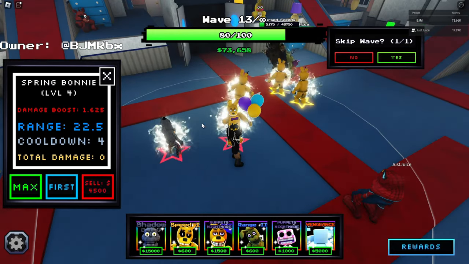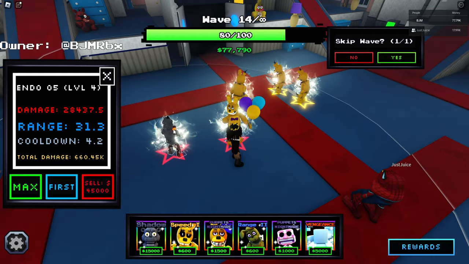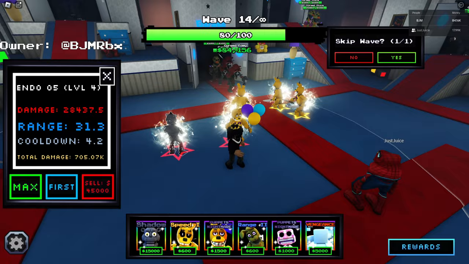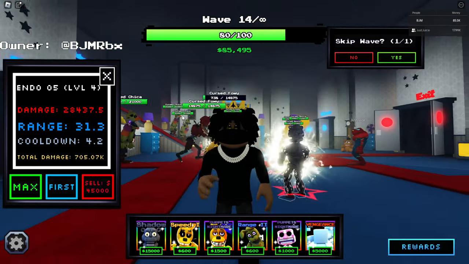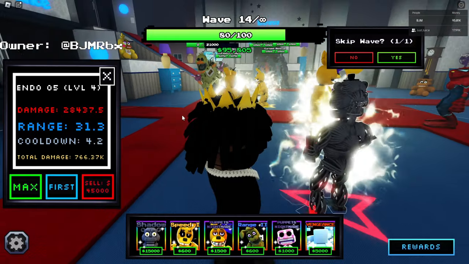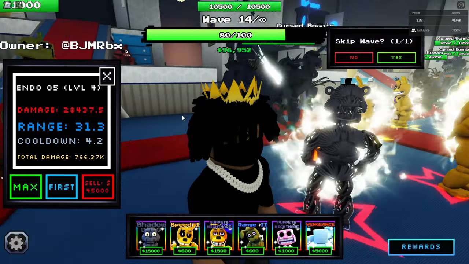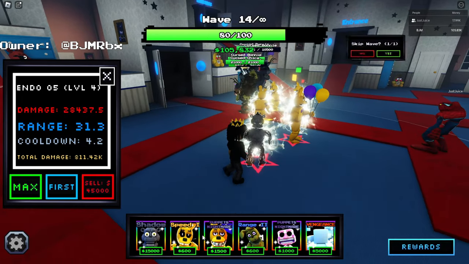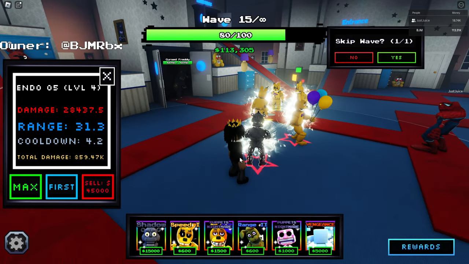Do we crack 30,000? We probably crack 30,000 with Vengeance. All right, 28,437.5 for the damage, you see what I'm saying, bro. Look. I know you see what's going on, man. Yendo, aka Endo 5. It's crazy, bro. He's crazy, man. Hold on, man. All right, that's just the damage booster, bro.